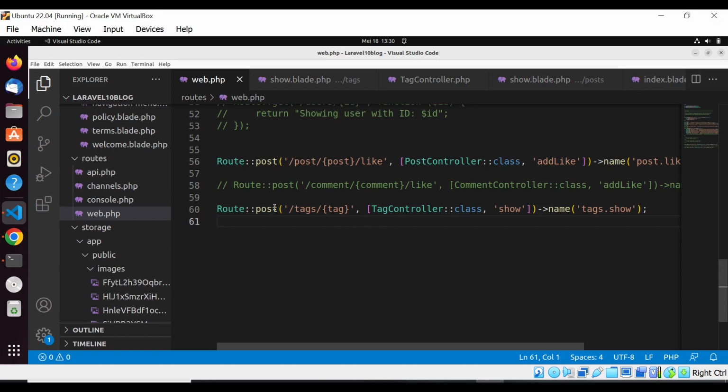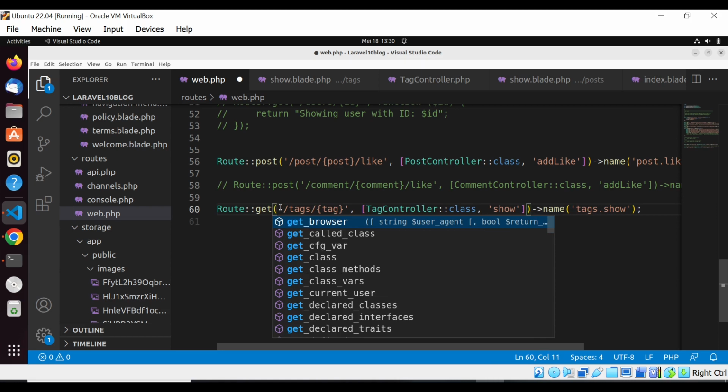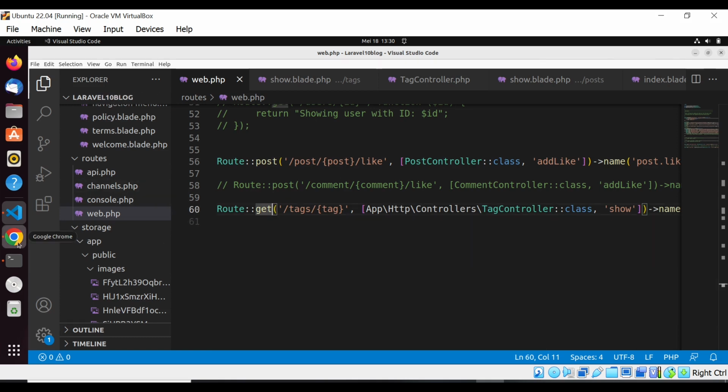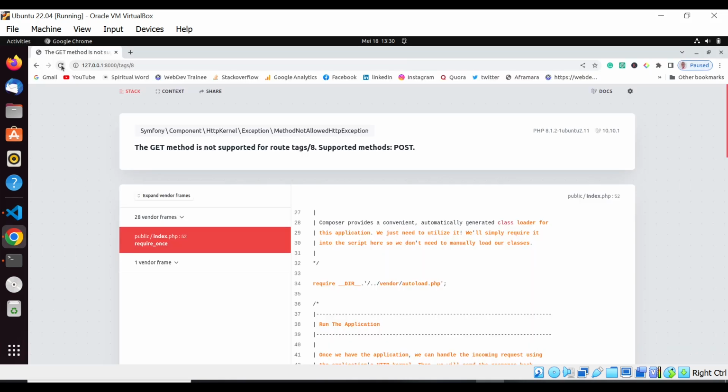I'm sure most of you might have seen this. And then here, I need to have this so as to show where we are going to. So it is tag controller class, and then it is the get. We are getting, not posting. So that is what was going on.